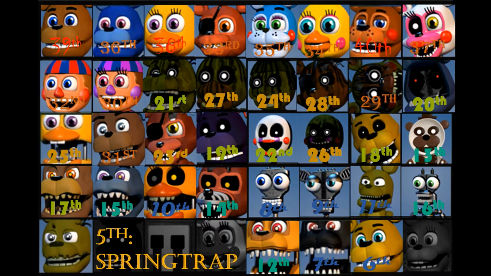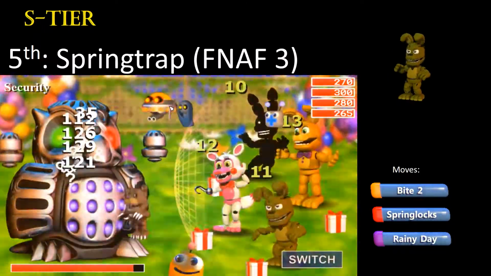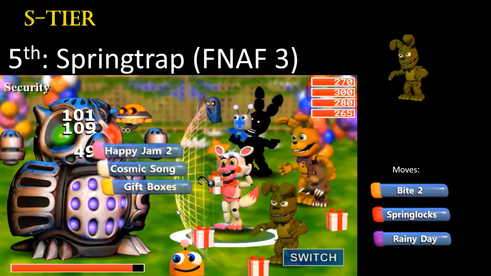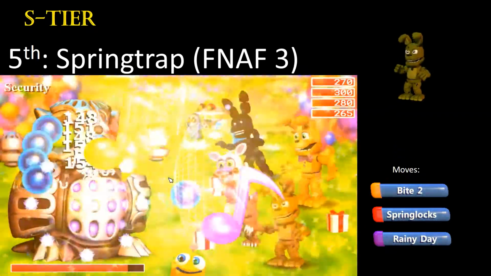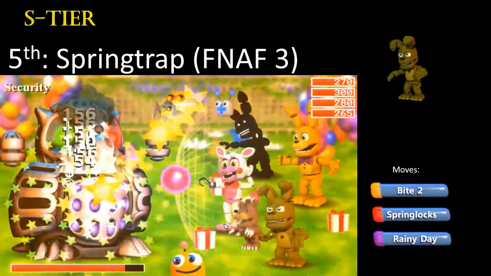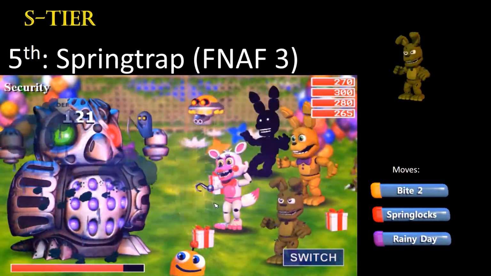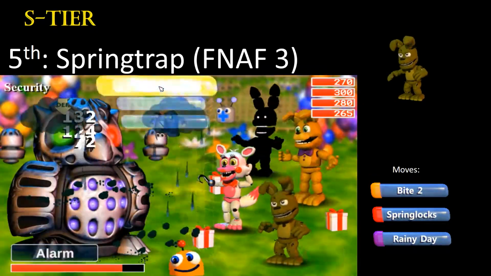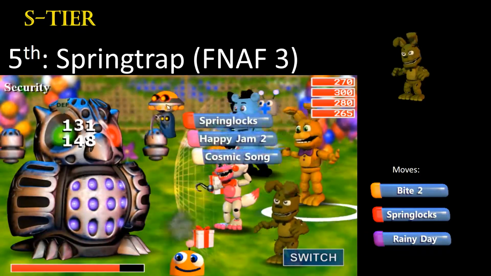It feels so bad to put one of the coolest characters in the entire franchise on measly 5th place. However, even though he's in 5th, I'd still put him in the first party for reasons I'll explain in a minute. His specialty move is Spring Locks, which is the best attacking move in the game, no question. This is supplemented with Bite 2 and Rainy Day, the latter of the two being pretty important to the character since it'll help the team kill opponents more easily. Definitely my personal favorite character in the game, but I'm not biased, so he goes here.